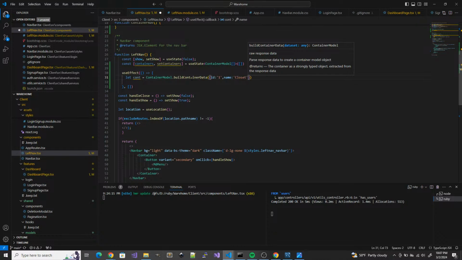I don't really need anything but name. Yeah, so name is what's going to display on the left side. Nothing else really matters, so.